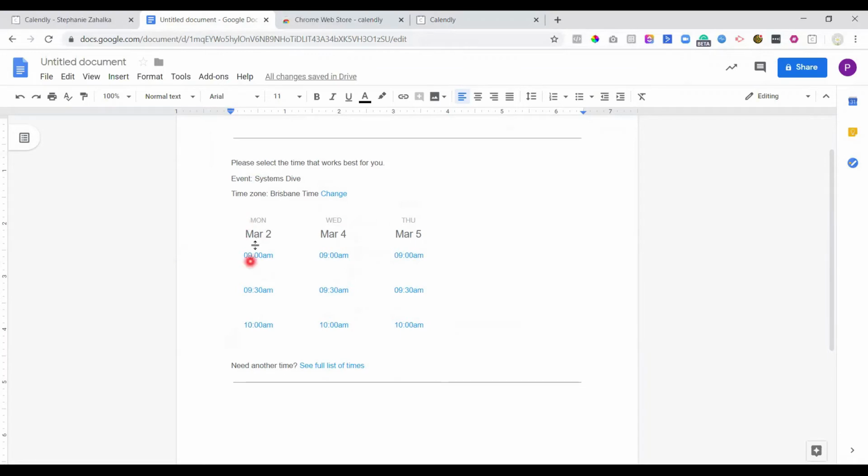So what it's done is it's taken the first 3 appointments that I have available on each of those days. Someone can then come along and simply click on this and it will take them through to book in that time and ask them any of the extra questions and things that you have. So if you don't want to send them direct to Calendly on a link, you can propose times in an email like that.